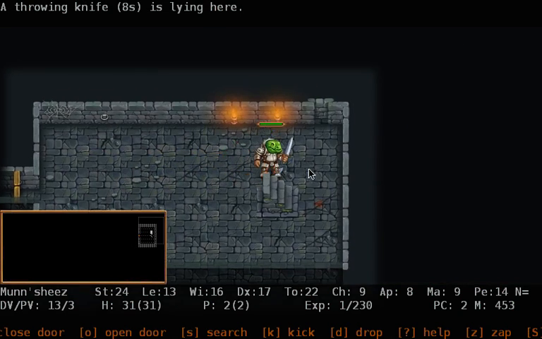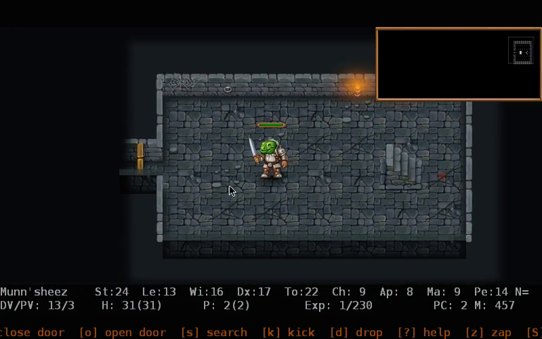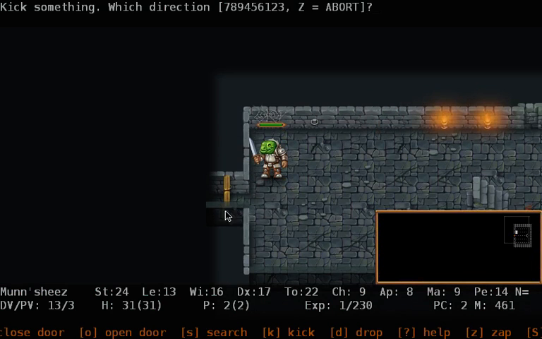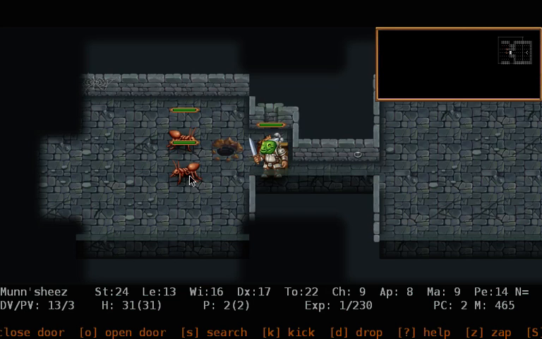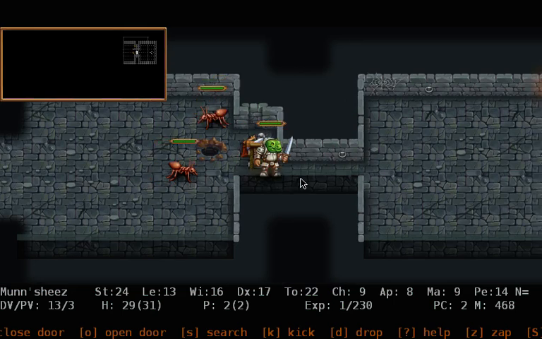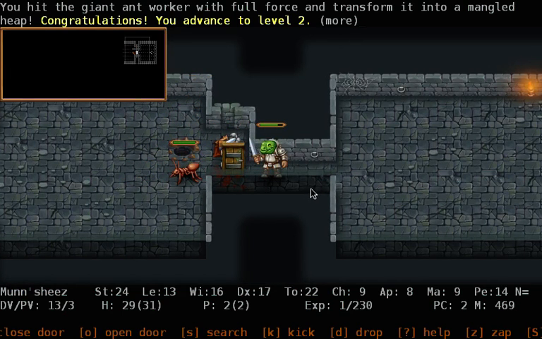And something is lying up here, it's a throwing knife. Actually, I just realized I am still level 1. And there are the ants. So we're already trying to find our way towards them. Okay, these are giant ant workers. These are the ants that I should have no trouble taking in a fair fight.